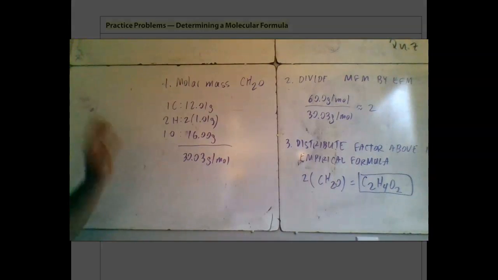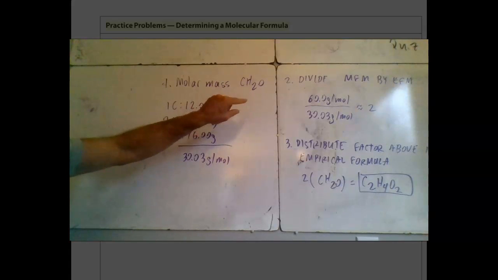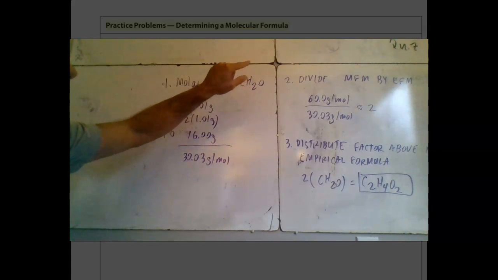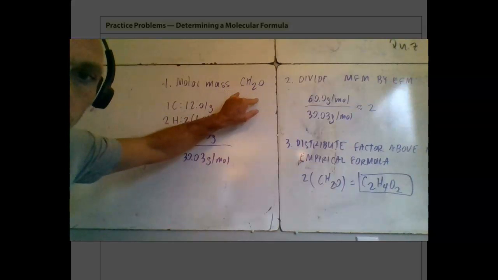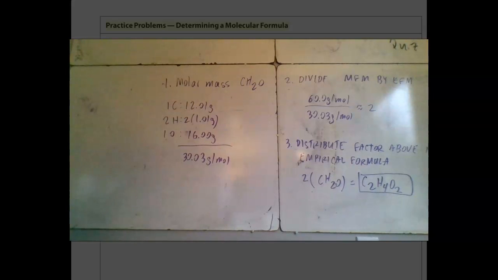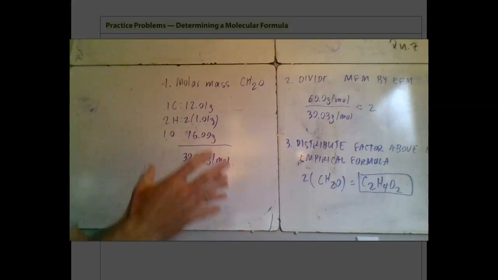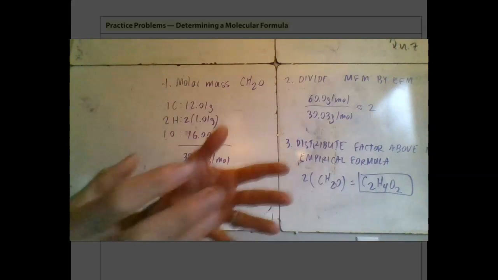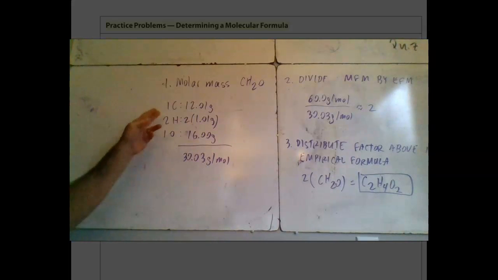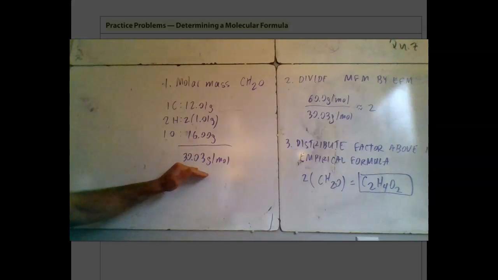Anyways, step 1, remember, is to find the molar mass of the empirical formula, assuming you're given it in the problem, which we were. Again, sometimes you'll be asked to find that first. Or you'll be given the percent composition, and they'll say find the molecular formula, and you know that you've got to find the empirical formula along the way. So 1 carbon, 2 hydrogens, and 1 oxygen weighs 30.03 grams per mole.